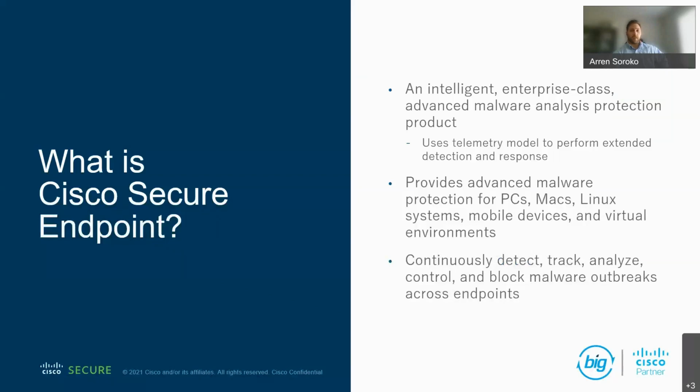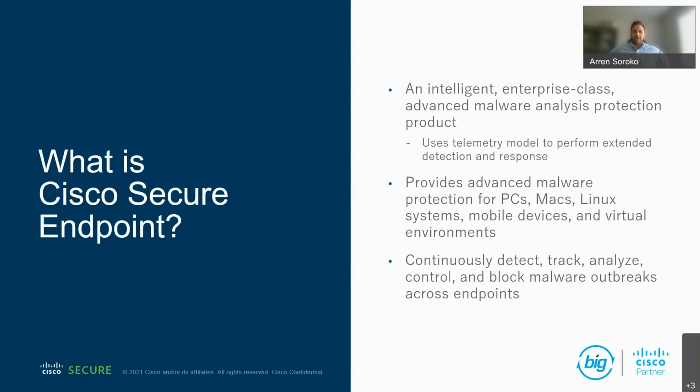So to dig into it, what is Cisco Secure Endpoint? It's pretty much as the name states: software designed to secure your endpoints. It's an intelligent, enterprise-class advanced malware analysis and protection product, per Cisco's definition. It's designed to give you comprehensive protection for your organization's endpoints across the attack continuum, the whole spectrum from before, during, and after an attack.